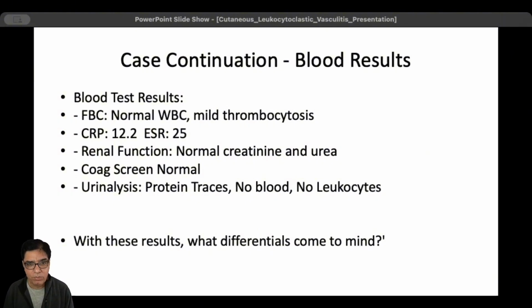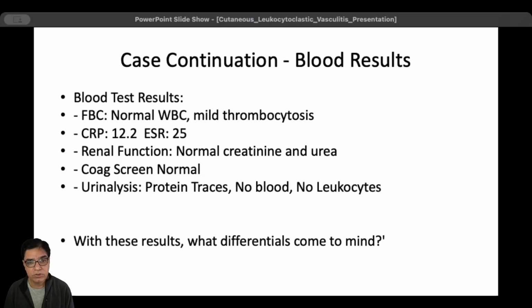Renal function, which is a very important thing to look for in any child who presents with a non-blanching rash, especially on the lower limbs: urea and creatinine were absolutely normal. The electrolytes were also normal. We did a coagulation screen as well, to see if there are any underlying coagulation abnormalities, though normally coagulation abnormalities would present in other ways, more with mucosal bleeding and bleeding into the joints rather than subcutaneous pinprick, painful rashes. His PT, APTT, INR ratio was absolutely normal.